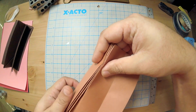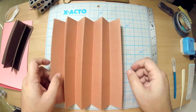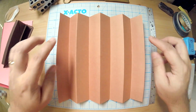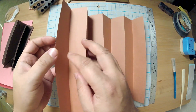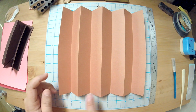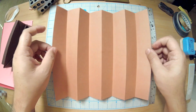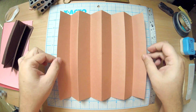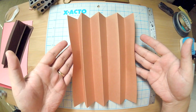And then fold this over, right? Okay, so this is what you should be left with. What I want you to pay close attention to is that this first flap should be pointing up, okay? This middle should be your peak, all right? So peak, valley, peak, valley, peak, valley, peak, valley, peak, right? Your next step is going to be to close this all up, right?